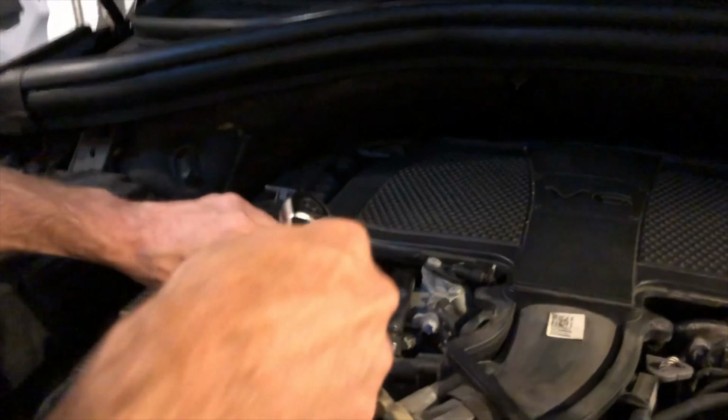Okay, so this is snug in, and just play with the clip, make sure it fits, and you can feel that it's not going anywhere. So that's firm, that's secure.